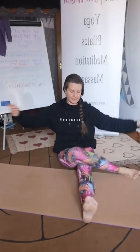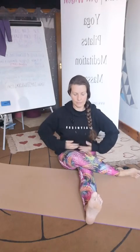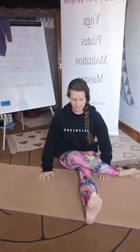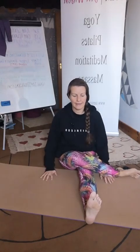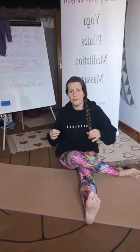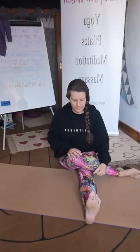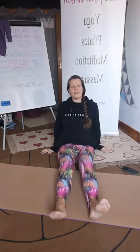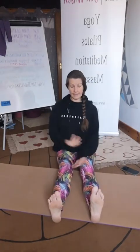Back to the centre, and then taking that crossover just a fraction more. Sitting up tall, can we take a lean forward here. If things are really tight, having a little wiggle around can help release some of that tension — we don't need to sit really still and pull and pull. When we can move around and spiral into things, that's sometimes where we get the release of unnecessary tension. Then bring that back, lean back, lengthen that leg out, pat the knees up and down, flop the feet from side to side.